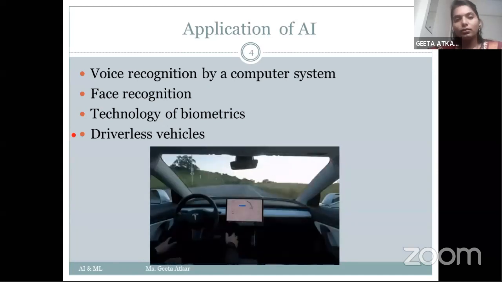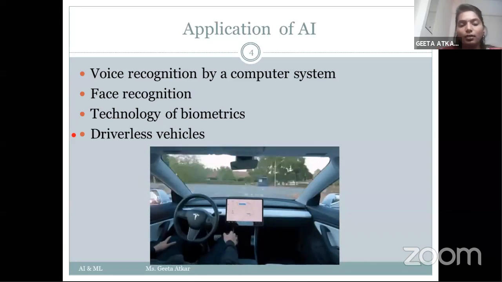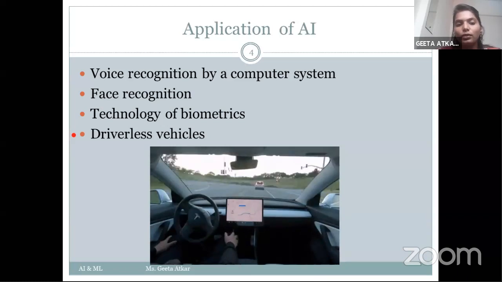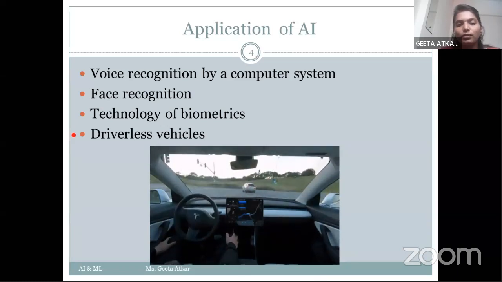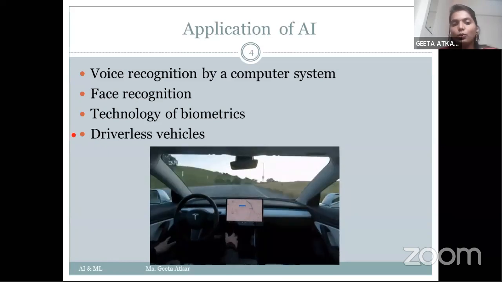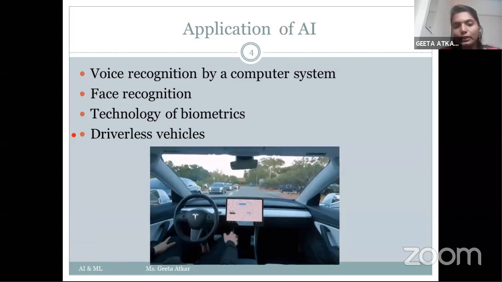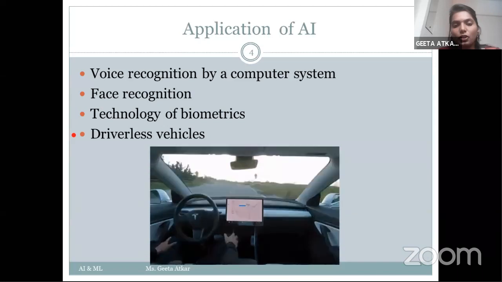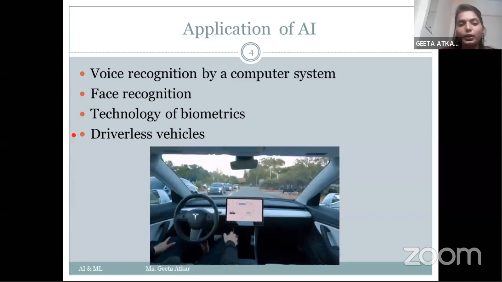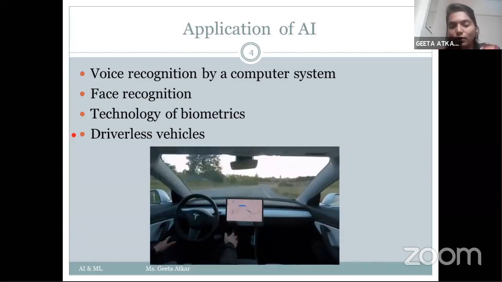And one more example is the driverless car. I have given the picture of the driverless car. What you are seeing here is that the car is moving forward without any driver handling it. He is only handling the machine or system which is kept in front of him. So this is one of the applications in which we do not need to actually drive. We can give an instruction to the particular machine, and that machine will automatically guide our car to move forward or backward, and according to that, we can reach a destination. So these are just some real time examples which we are using for AI.